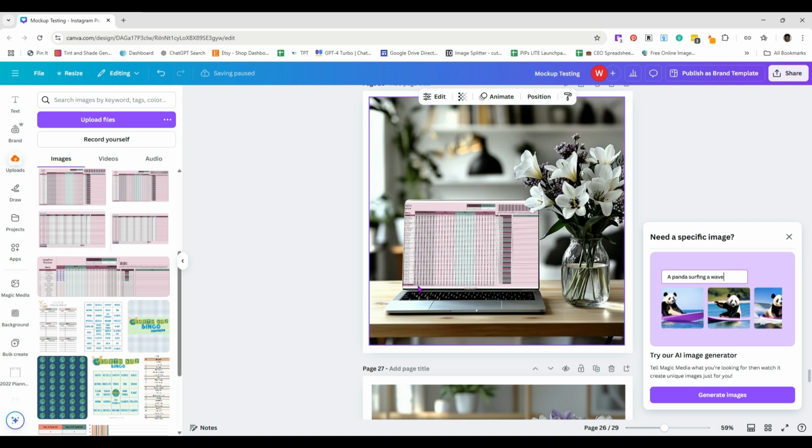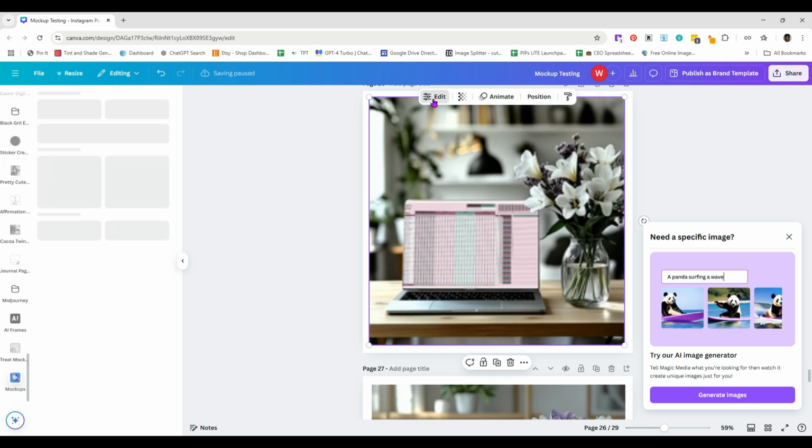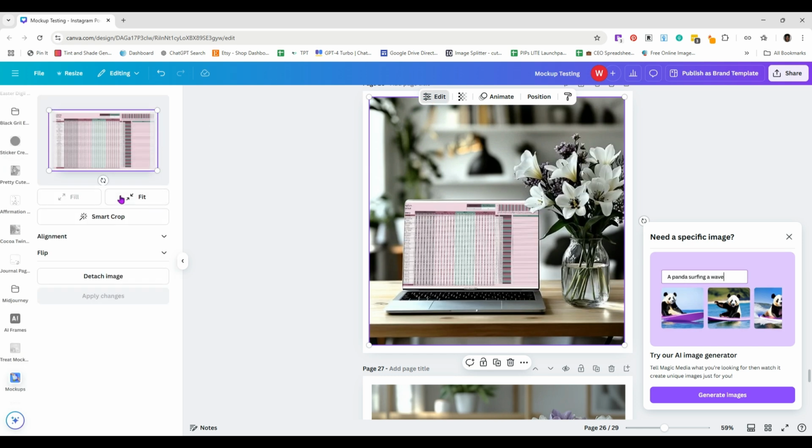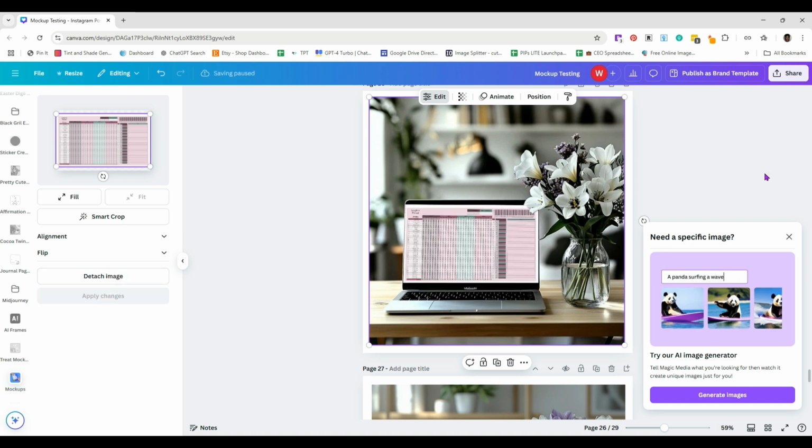Now you can see because of the way it's done, it doesn't look perfect. What you can do is click on the edit and change from fill to fit to see if that gives you anything better. You can apply changes. Okay, and that looks better.